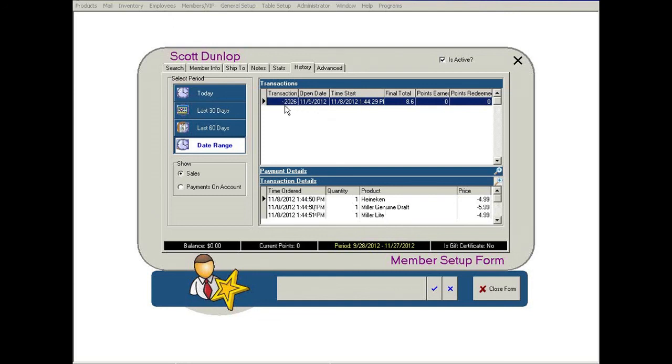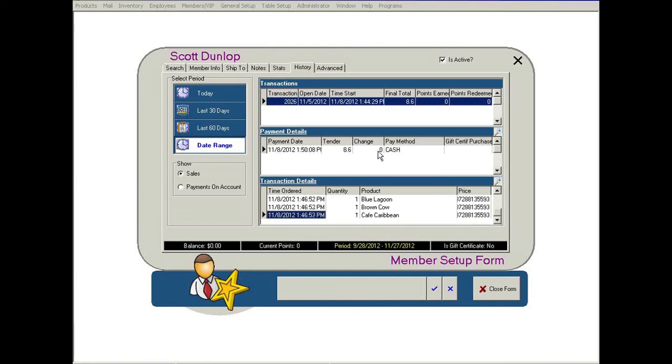And in this particular case, I've got transaction number 2026. And within here, within 2026, these are the items that were ordered on that transaction. Now we also have payment details as well. Payment details pertain to the payment of that transaction. And this comes down to the database table, again for the technical guys, of the how paid database table. Okay, so POS header, POS detail, how paid.